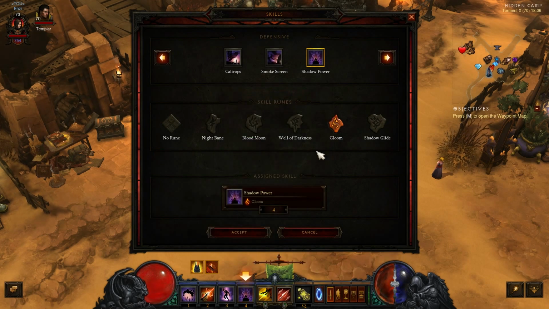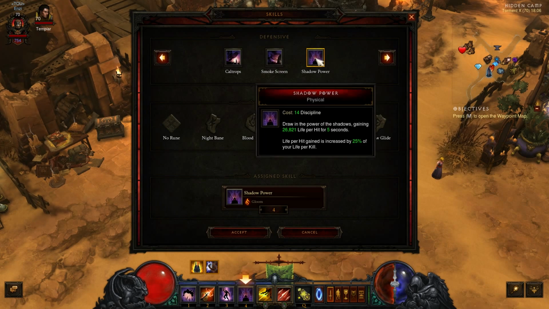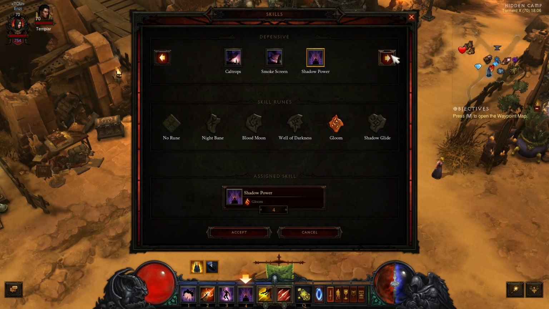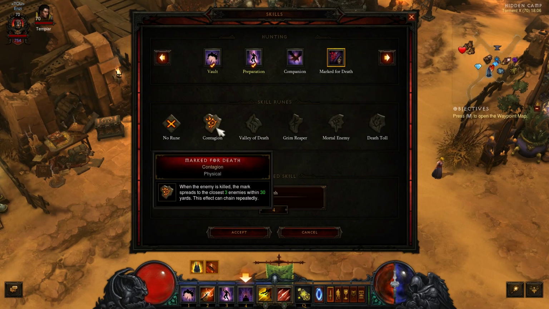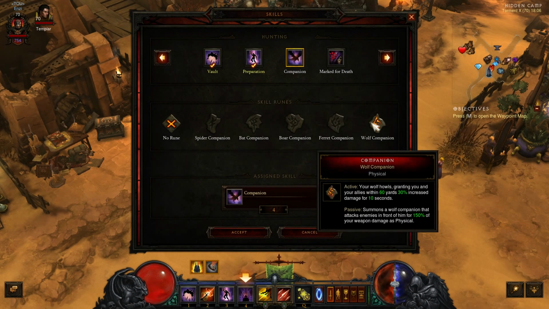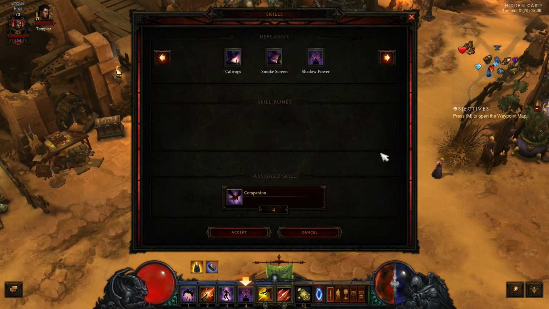The last one is your choice. I prefer to use Shadow Power with Gloom Rune just for that 30% increased damage, reduced damage reduction I mean. But you could use Mark of Death with Contagion Rune for again extra damage, or Companion with Wolf Companion, again just for extra damage. On higher greater rifts you should find a balance between damage and toughness.